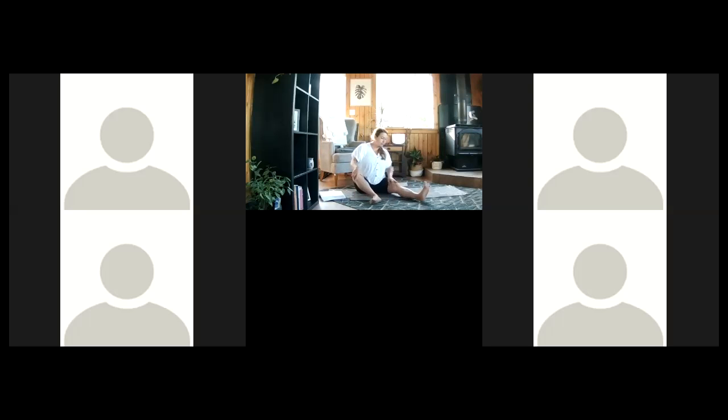Extend your feet out. Instead of holding the toes, you're going to point the thumbs up and the arms are straight out. So come forward. Inhale back. Exhale forward.